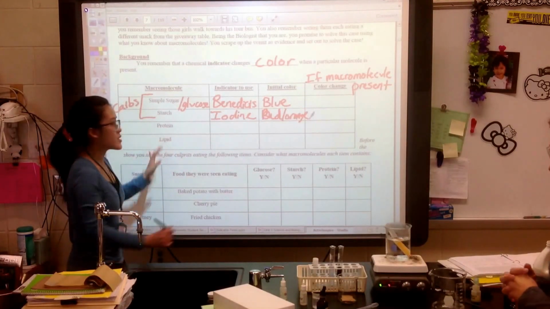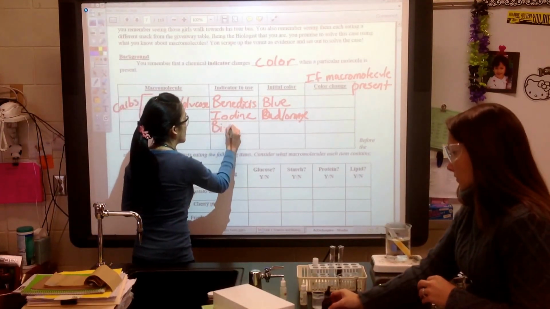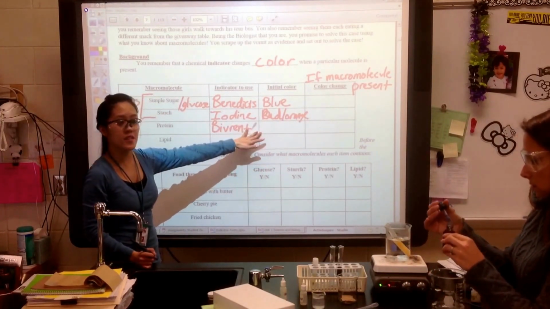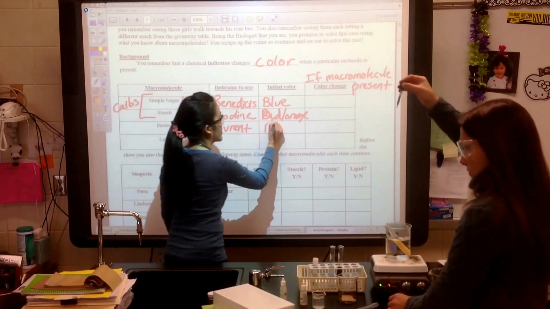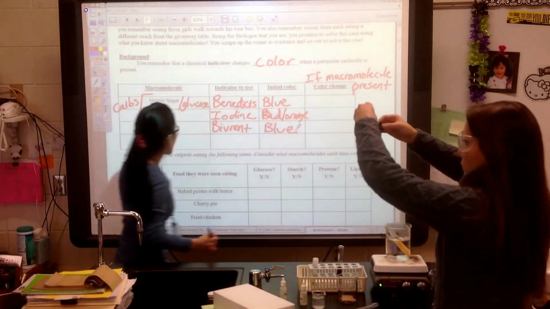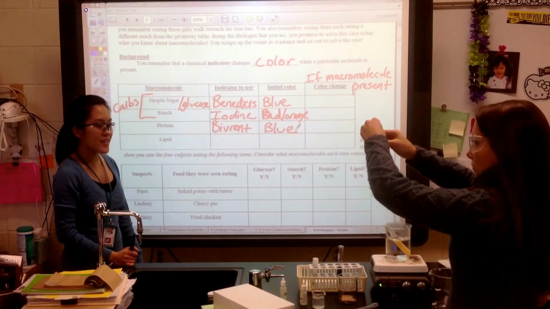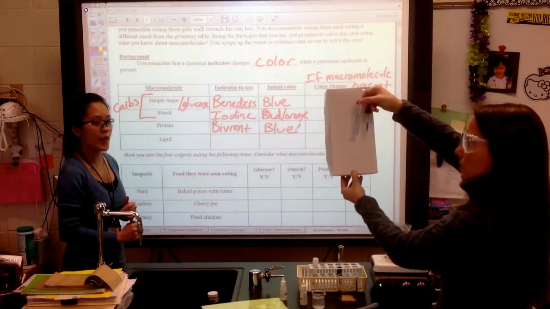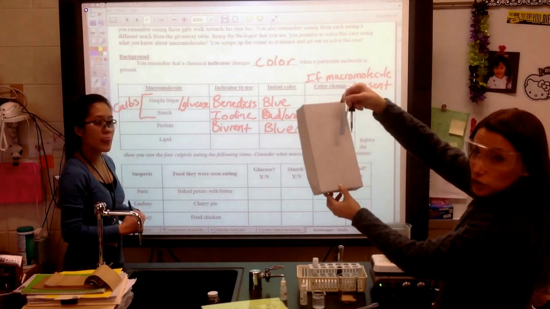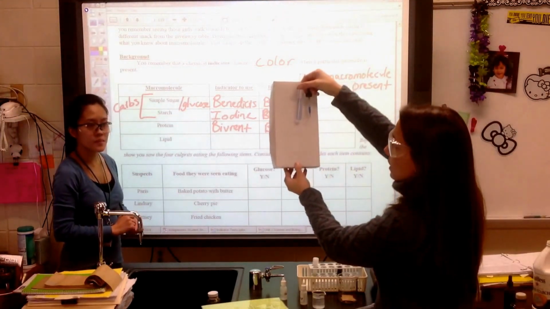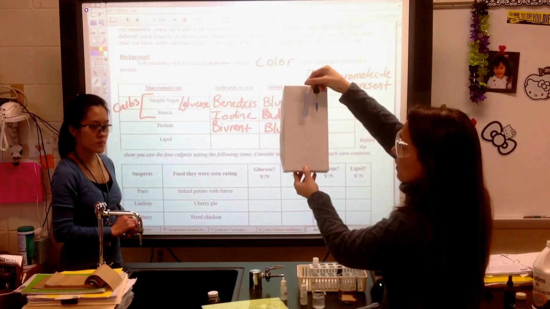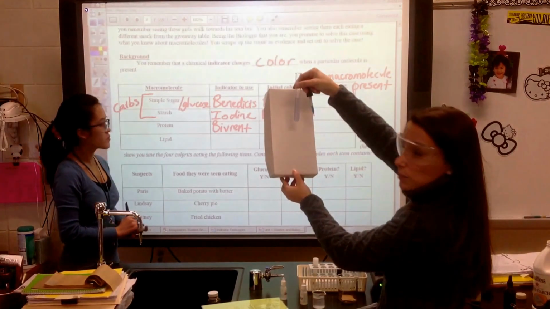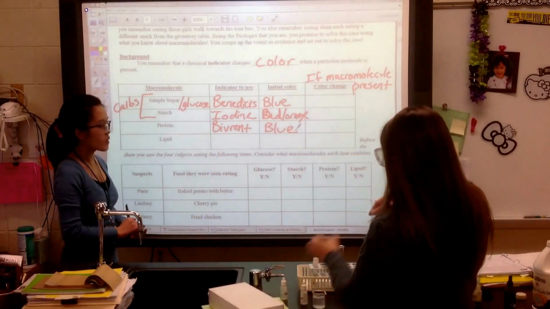For proteins, this is going to be biuret. Again, starts with a B. The color is going to start off as a blue color. And what was our color change again? And you want to make sure you go and fill that in to be prepared for our lab. And I just wanted to show you again, because I think you might be able to see it a little bit better after it sat for a while, how dark blue it was to start with, and how now it's more of a light blue or lavender purple color.